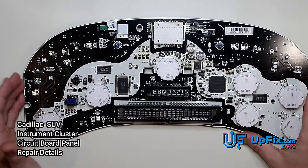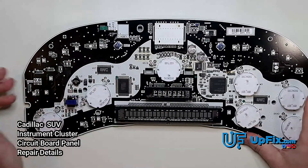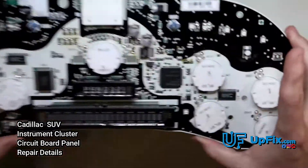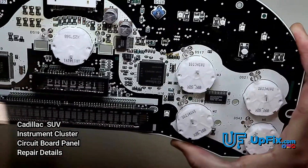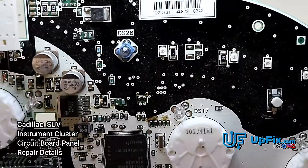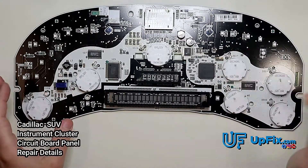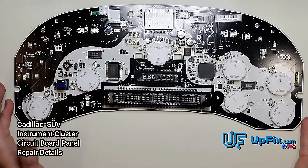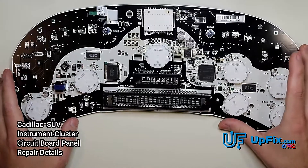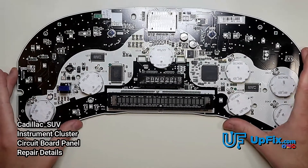There are a lot of components we resolder on the top end, because eventually cold solder joints or faulty components fail due to age or wear and tear. As you can see right here, when somebody has already tried to do something, you can see a tiny solder bridge at the very top — it looks very small but you'd be surprised how often we see this. When we see a board has already been worked on, we exhaustively assess it and make sure there are no bridges, no loose components, and that nothing that should be there is missing.